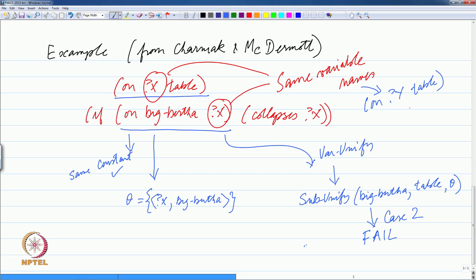So, the lesson here is, let me write this here. We must use different variable names essentially in every statement essentially.